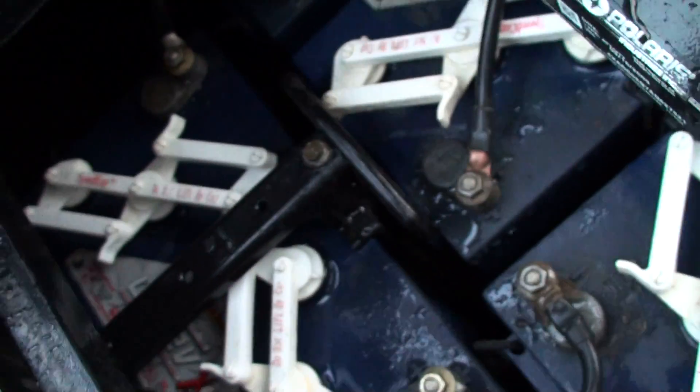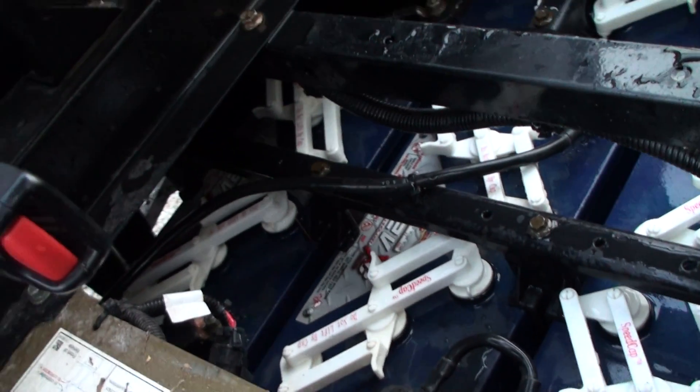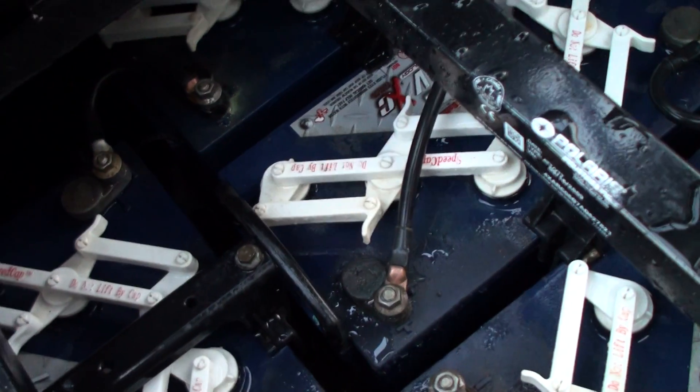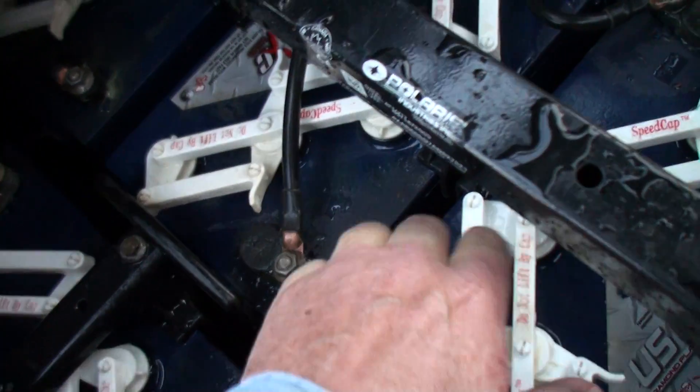Basically I've got a couple connections. That one had corrosion on it last time. I've got one on the other side that also had corrosion last time — only two this time compared to before. And I've got some spray battery protector to put on here, so we'll try that.